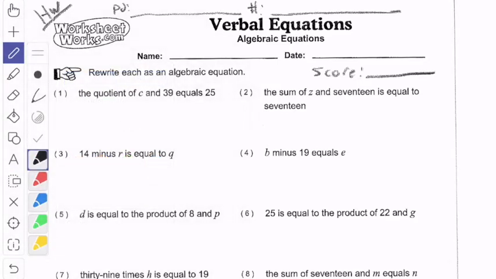Okay, so for example the first one says the quotient of C and 39. So again, quotient like we learned in class is division. So it's C over 39 because it's a quotient and you set it up as a fraction because a fraction is division.